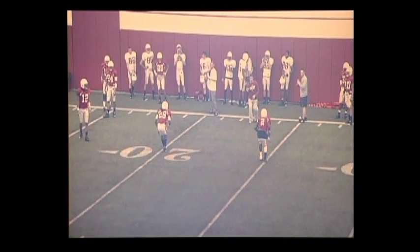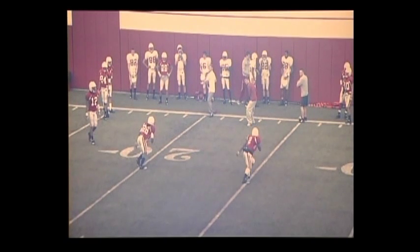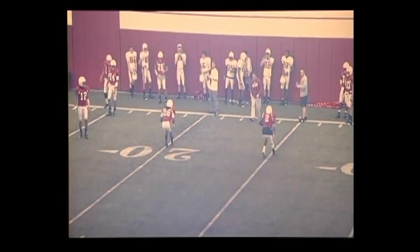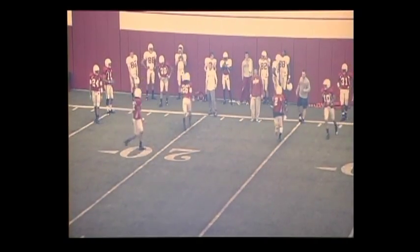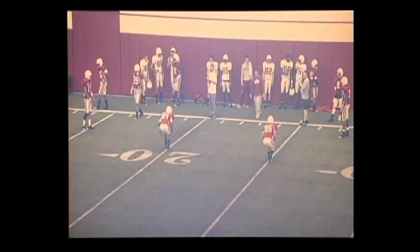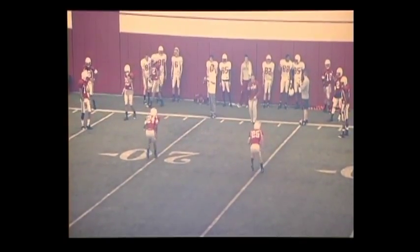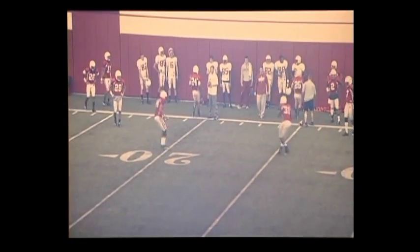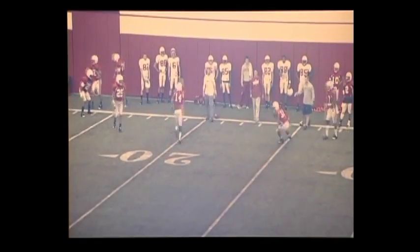In this drill, I've told them it's going to be a right foot plant. So you can see them both back pedal. You can see them both turning their right foot at a 45-degree angle and drive off their left foot. So it's slow, accelerate, plant, and drive, and go make a play on the ball. Accelerate, plant, and drive. Again, we want to make sure that we keep our feet close together. Slow, controlled, accelerate, plant, and drive.